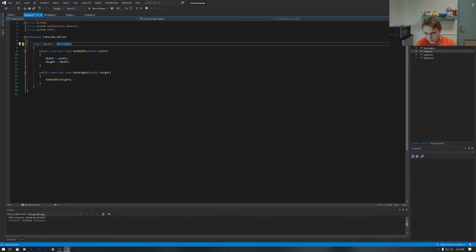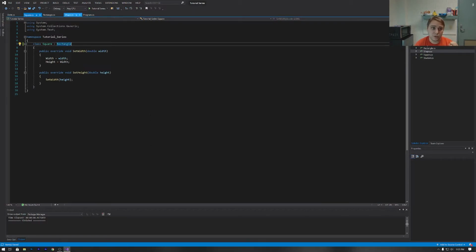Because there are different names for the inheritance structure, and you may hear these names elsewhere. So I've been going with the child class, parent class thing here, right? And I think that's probably the easiest way for newcomers to understand it, as the rectangle class is a parent of the square class, and the shape class is a parent of the rectangle class. But there are different names for it.